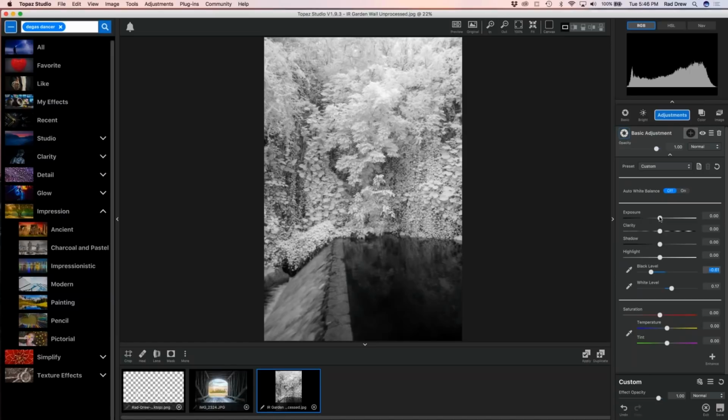So a lot of times I like to play with the exposure. Some images require coming up, and some do better if you drop your exposure down a little bit. Play with the clarity just a little. Did you see how, watch that clarity adjustment on the water right here. As I pop that, the water, the reflection just really came into clarity.